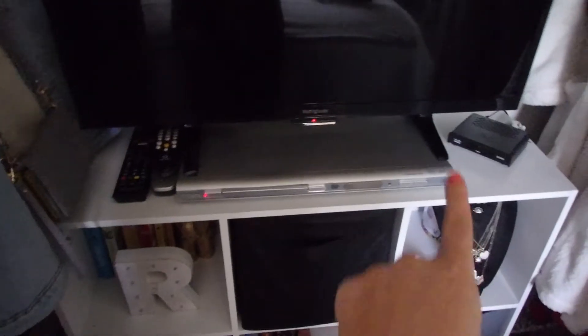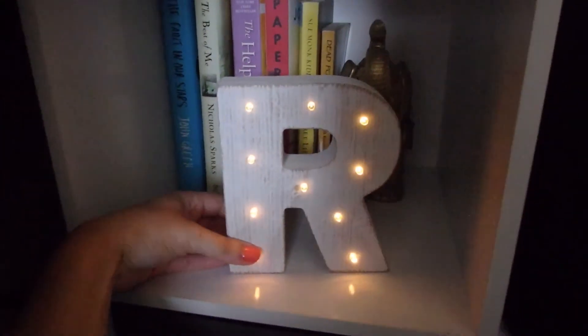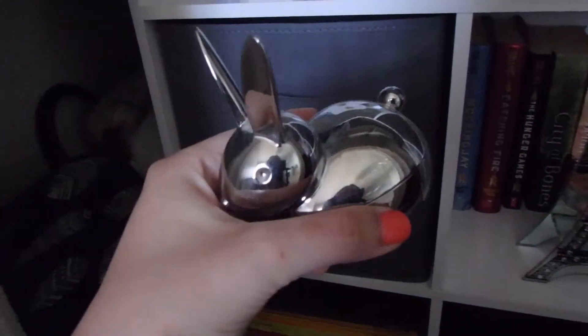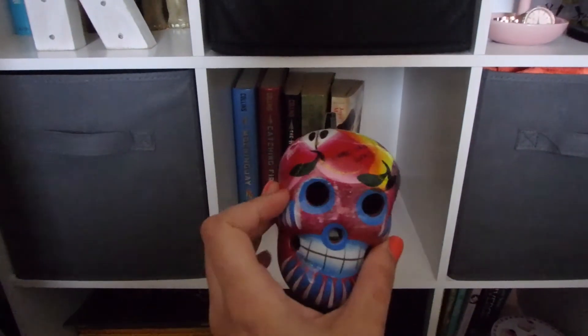This is kind of my least favorite area of my room. I got rid of my door in here and put my TV in. I don't really like how it looks - it looks messy to me no matter how much I organize it. Maybe eventually I'll get a curtain but I feel like that would make the room look smaller. I have my TV, cable box, remotes, and DVD player. Going down I have this light-up letter R from Michael's, books, this little elephant from Marshall's. Down here I have all my old Seventeen magazines from 2012 and 2013, two Taylor Swift books, and a little case where I keep nail stuff. Then I have a candle holder and a little bunny that my friend got me, and I keep my belly button rings in here.